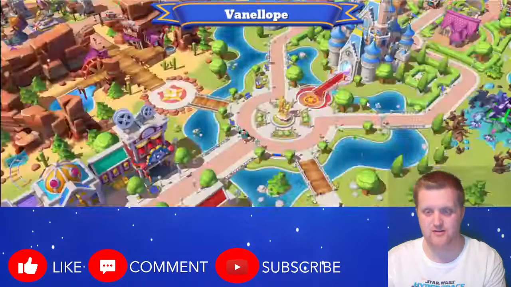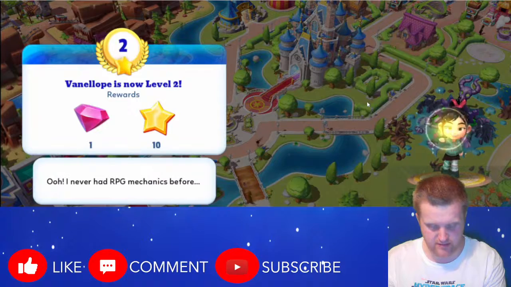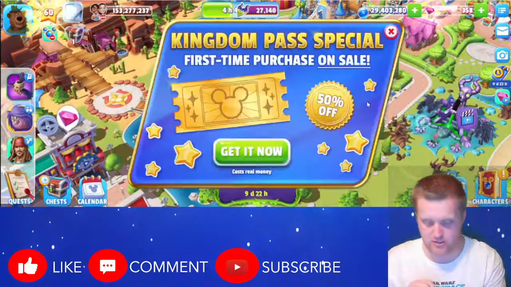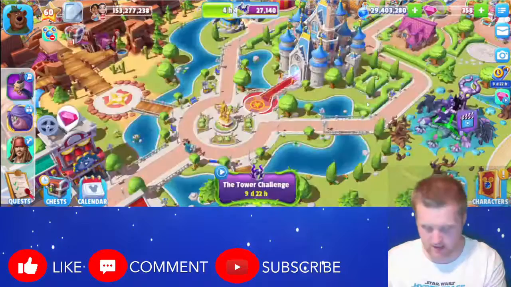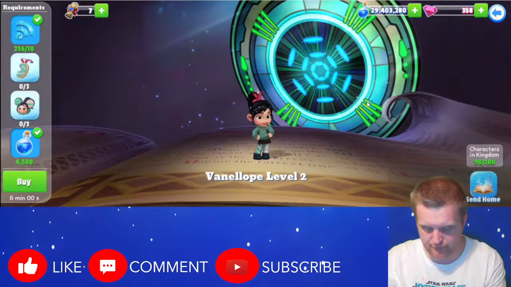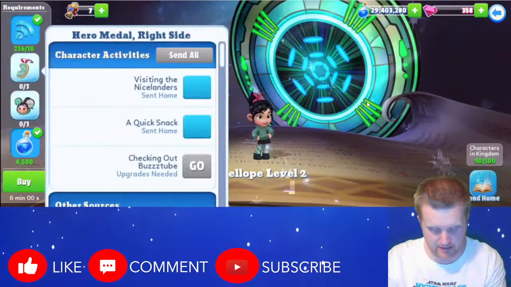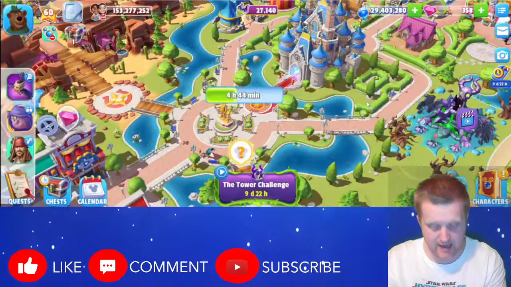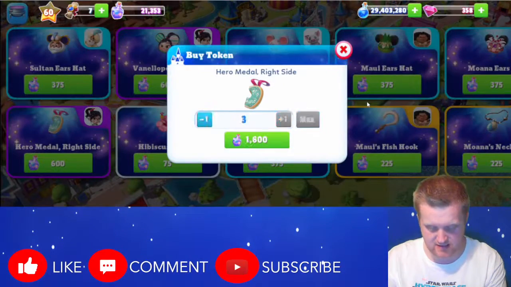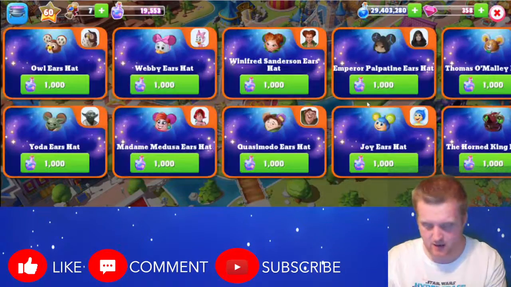Well, that's quite good. I never had RPG mechanics before. So she is a level 2. I've got 1 gem for that. And let's take a look at how many now. 3 and 3. It's okay. It's going to take a big chunk out, but it's going to help me with the Tower Challenge. And as I just said, I want to do the best that I can.